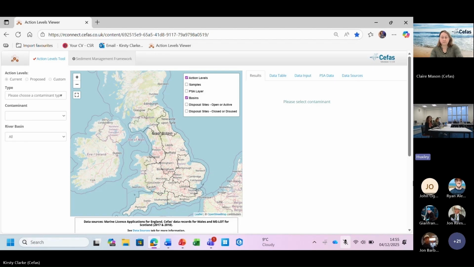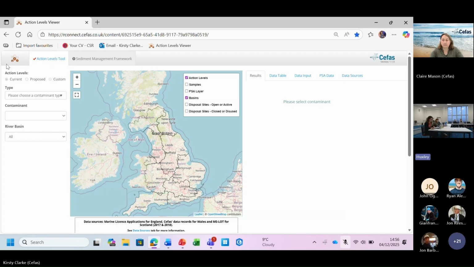Sometimes the applicant will give me previous sediment sample data they have, so I can use that to inform my sample plan advice. More often than not, they won't. So this is where the app comes in really handy for me to be able to see what previous sediment data is in the area that is going to be dredged or have material disposed from. And if there isn't any, are there any samples in the nearby vicinity that could be indicative of the material or the contaminant state of the material that we're interested in?